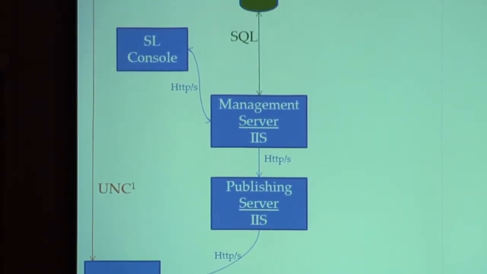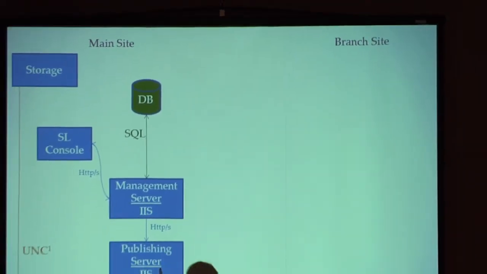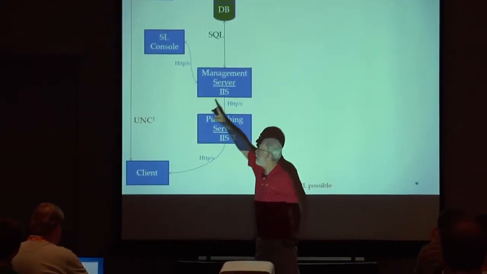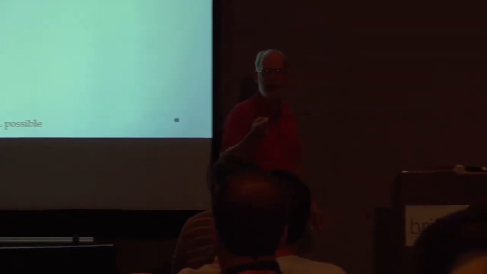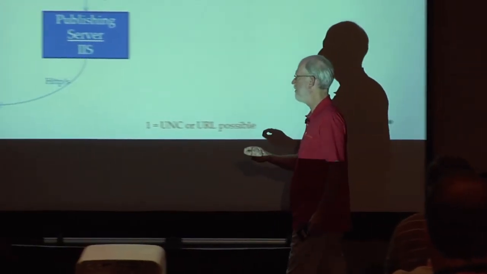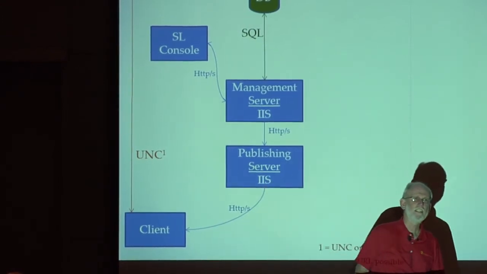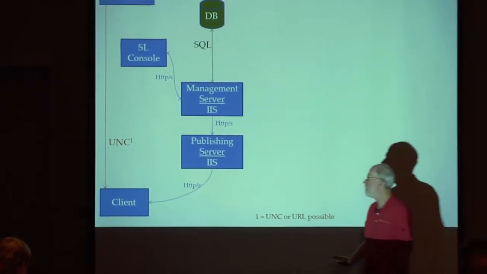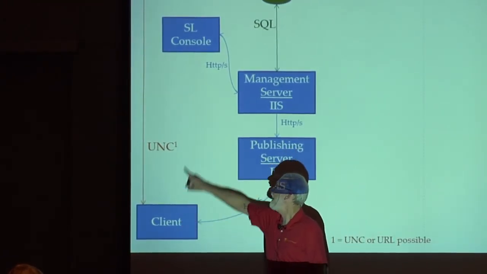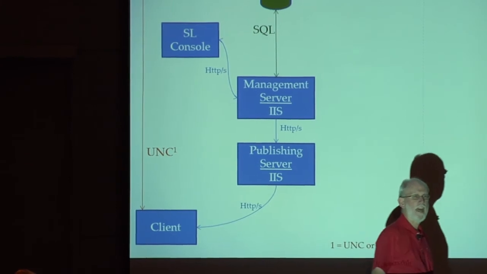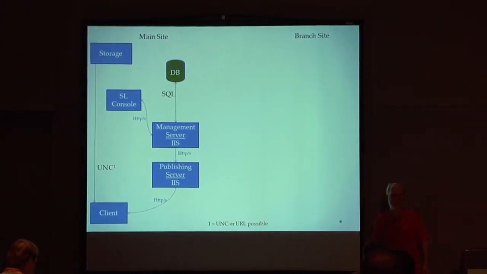One big difference is that under the old system, the client would wake up and say, hey, give me my apps, and that stuff would come down. The client would go out of band to a share somewhere to say, oh, I need the OSD file and the icon. But when it went to stream the applications, that streaming happened over RTSP back through this publishing server to get at it. In 5.0, the process starts out, give me my apps, but then the client will get everything from that direct link. Okay, so the publishing server isn't used to deliver bits.